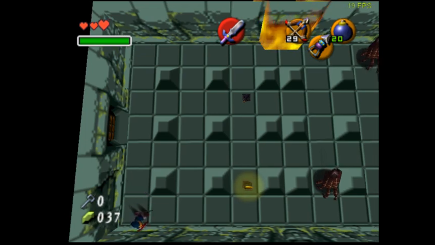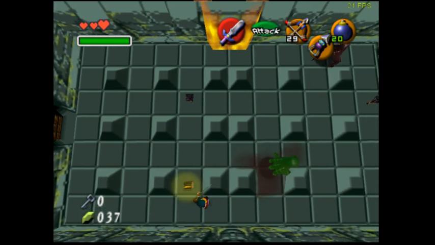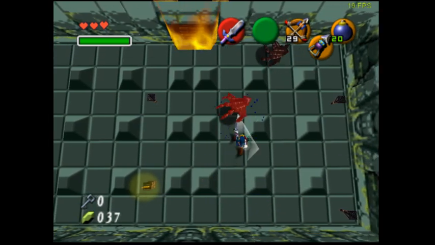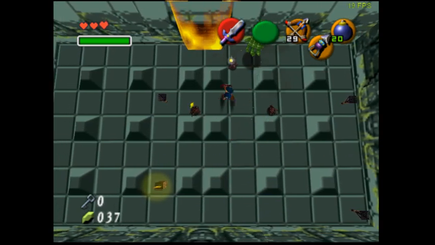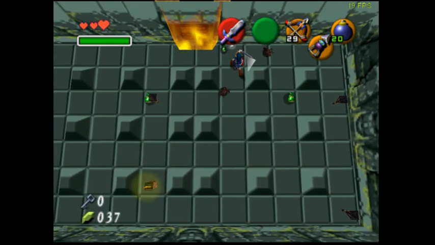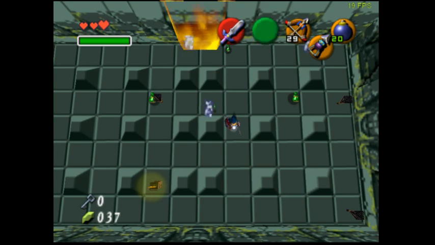This room. You probably want to take these guys out first. This room would probably also lag on hardware, because those blocks are expensive.